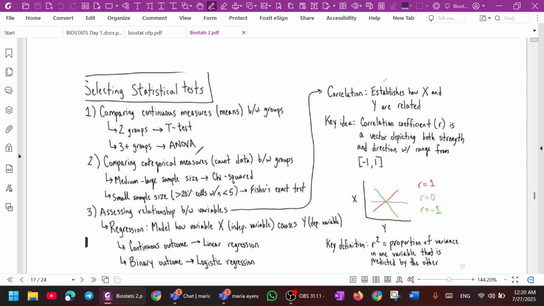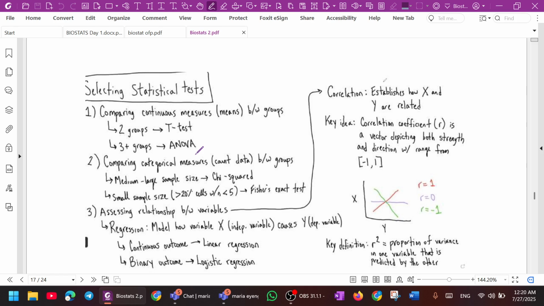If you're comparing, say, I'm going to compare the level of glucose between two groups, but you're not comparing the level like 1, 2, 3, or 50, 70, whatever. You're comparing high glucose and low glucose. So I'm going to say if the person has high glucose or low glucose, I don't want numbers. Then that would be categorical. It's high and low. It's not numbers.